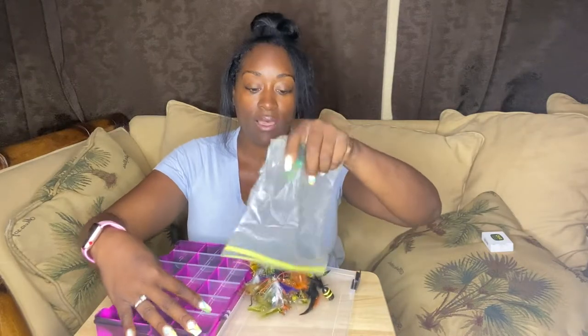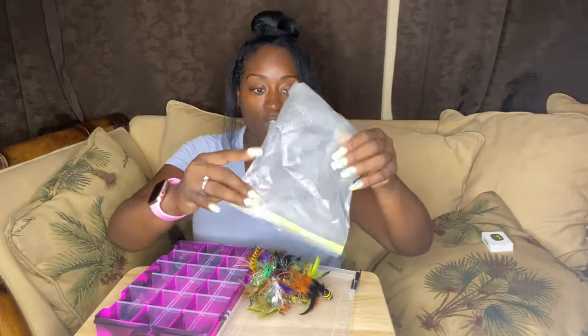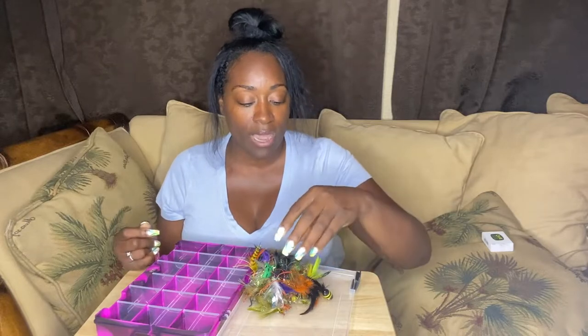Can you see that? It's a bunch of them, you guys. They're very small. Before you ask, no, I do not know how to tie my own flies yet, but I definitely will get into that as I learn and get more comfortable with fly fishing itself. Right now I am a super newbie. I definitely caught my PB bass maybe in the spring, March.